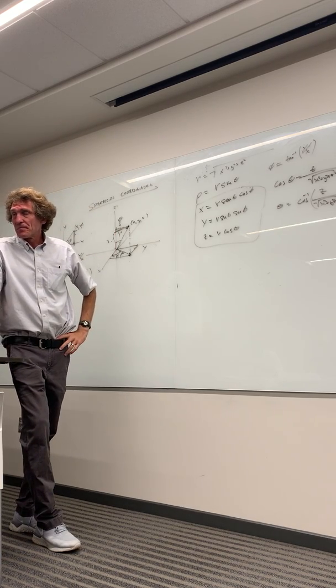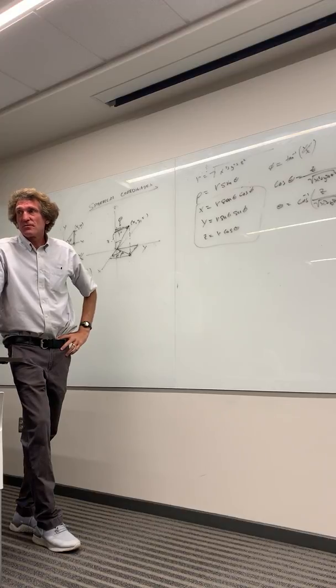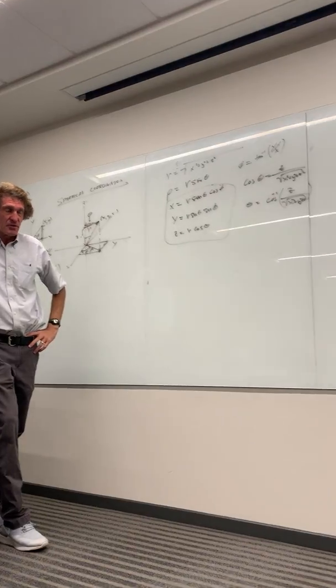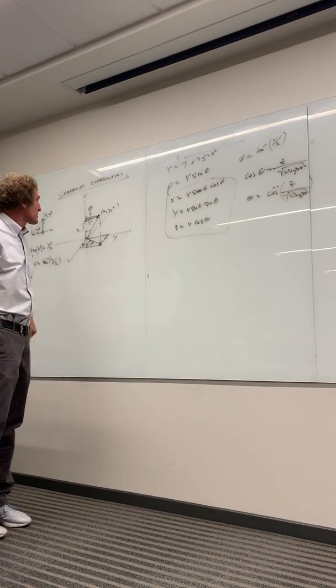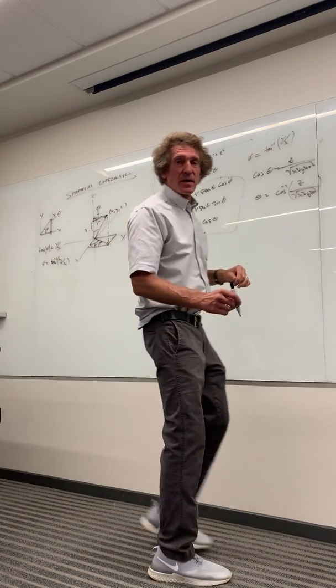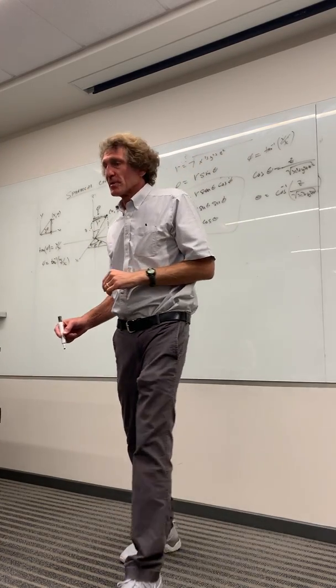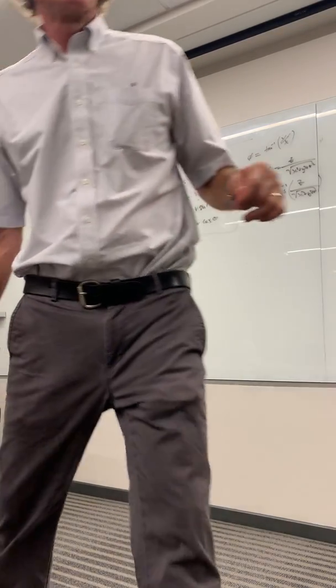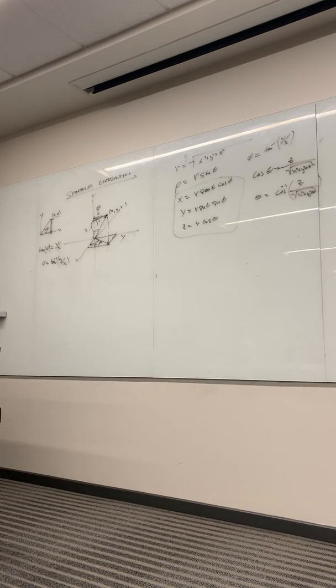That's the relationship. Now, the next thing I want to do is talk about the differential vector, or the unit vectors in the associated direction. This one's a little tougher to see. Let me sketch a new thing over here. In your book, who has a book? Let me see if I can show you where this is in the book. The sketch here is kind of important. Spherical coordinates are back this way. Do you see where spherical coordinates are in the book?